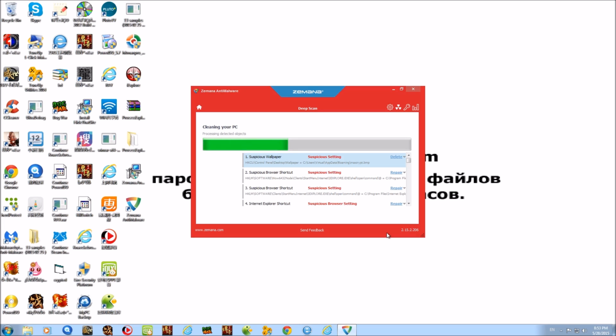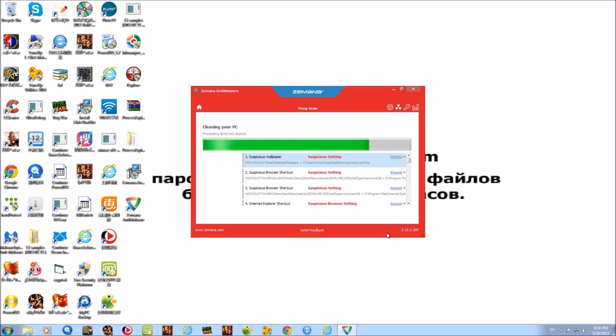So it looks like the cleanup process here is going relatively quick, which is nice to see. The scan didn't really take all that long. I'd have to say it was about average for a system that has pretty much an average amount of files on it, due to the abundance of malware. So just waiting on this stuff to remove. I suppose nothing really to see here. Once it is done removing the malware from the system, it most likely will prompt me to reboot. If it prompts me to reboot, I will go ahead and reboot, of course, to finish cleaning up the system.